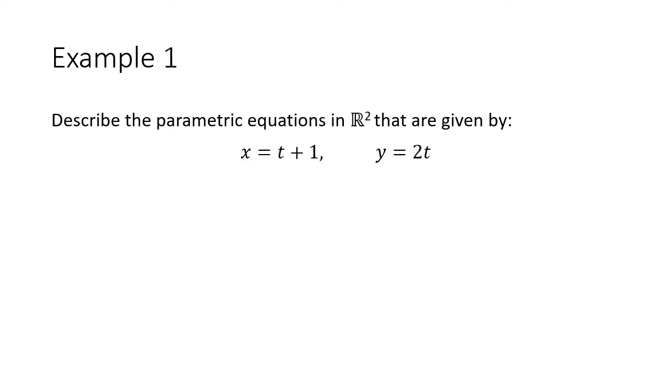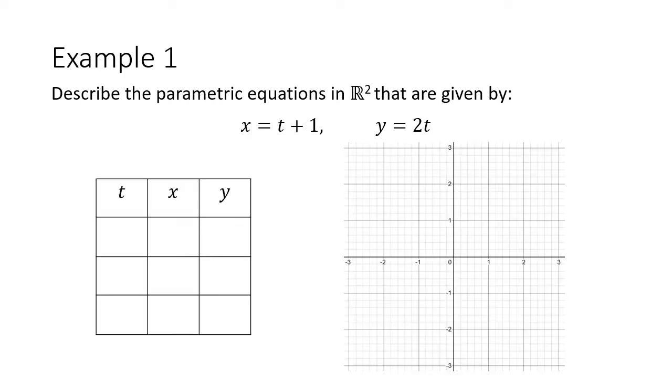We're going to start with a parametric equation in R2, or in 2 space, that only relies on x's and y's and the parameter t. When we investigate parametric equations, a lot of times the best place to start is to make a table of values and then plot those values and see if we can determine what's going on based upon that information.